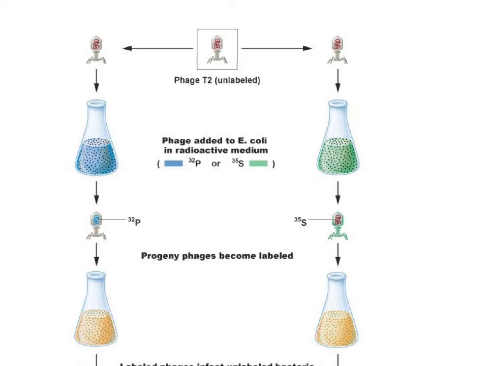And then in the flask on the left, the bacteriophage that grew in there, because this element, P, is part of DNA, the DNA that is created in all of these bacteriophage would have some portion of their P within their DNA be radioactively labeled. Okay? And so they took these radioactively labeled bacteriophage, two different ones. One on the left has the DNA radioactively labeled. The one on the right has their S radioactively labeled.